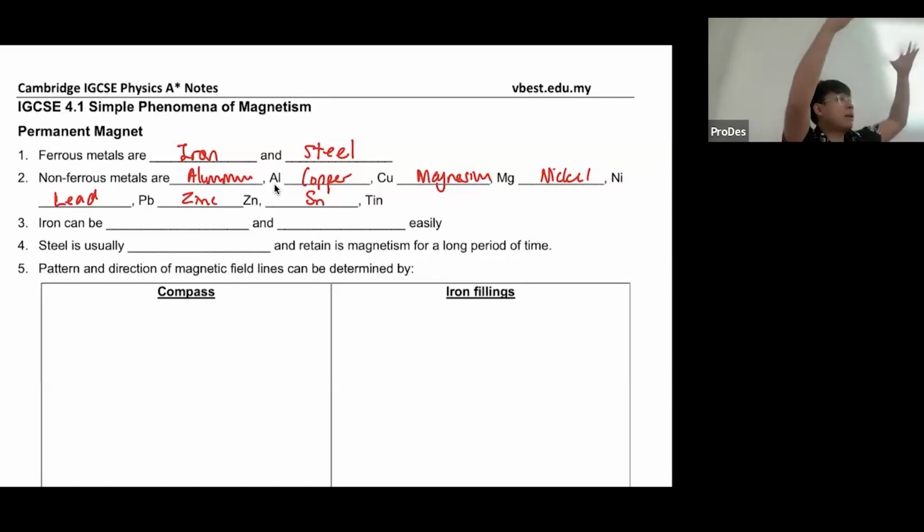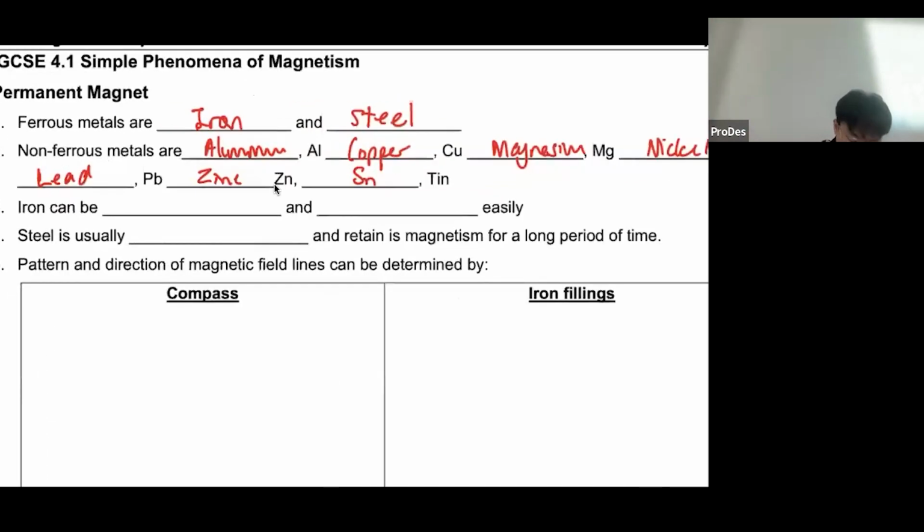If it's steel, you cannot do that. Because if you magnetize the steel, it's forever there. Forever the car is stuck with it. You cannot pull the car down. Get what I mean? So in order to have that, for this piece of metal on top, we use iron. Because iron is easily magnetized and easily demagnetized. Magnetized means turning it into a magnet. Demagnetized means making it lose its magnetism. Understand or not? Alright, so from here you guys can feel now. So iron can be magnetized and demagnetized easily.